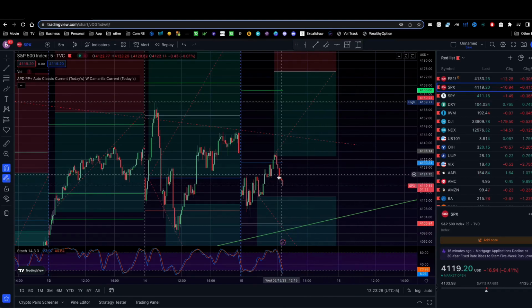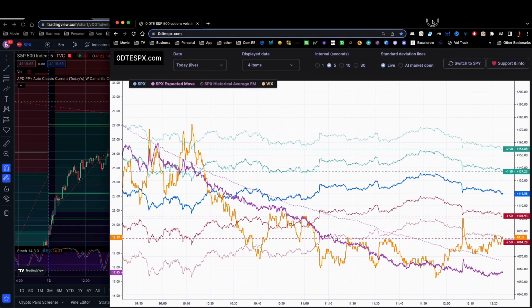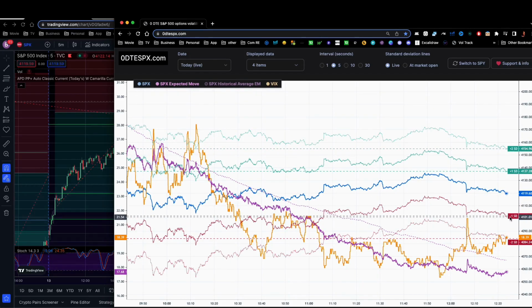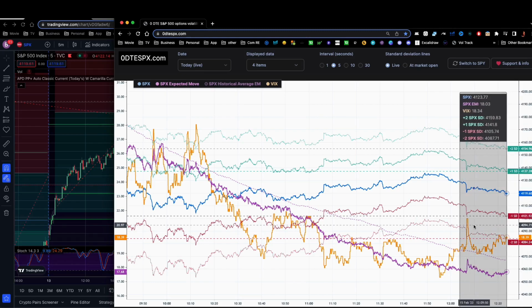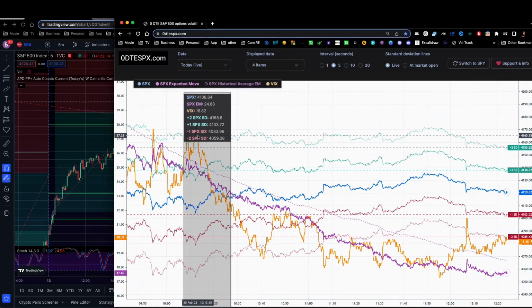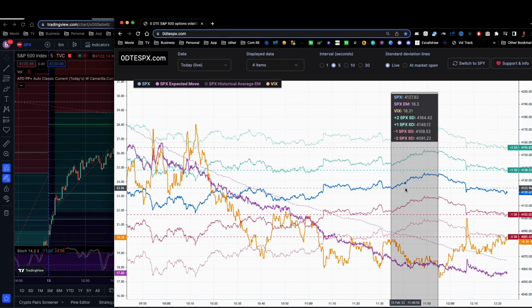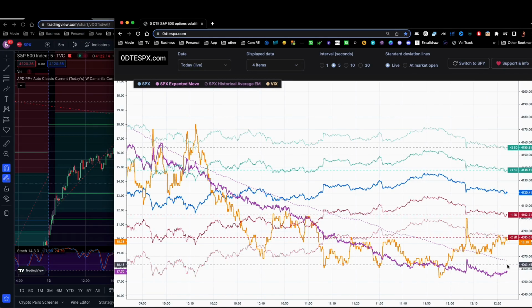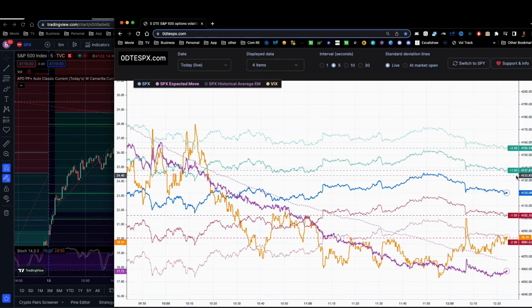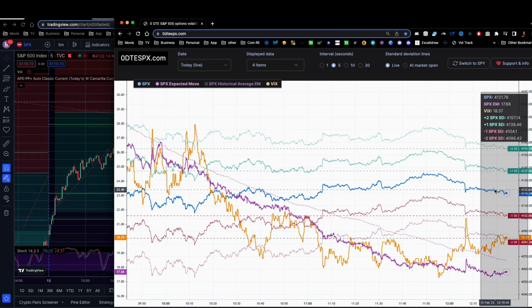So I've got my eyeball on the market. On the right-hand side of the screen, I've got this going right here. This is that new website that I keep talking about. This one is very good for trying to find entries, I've found. What I do is look for spikes in volatility to get in on the put side. And I look for very low volatility areas, or areas where the expected move is trailing, in a pretty good spot to get into the call side. And it works very well, actually. So that's partly how I was able to get such good entries today.